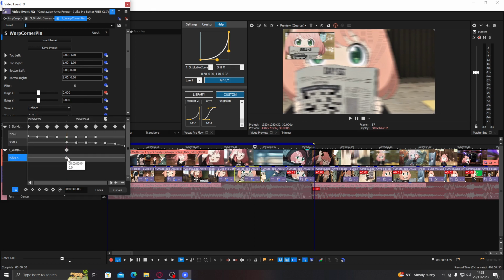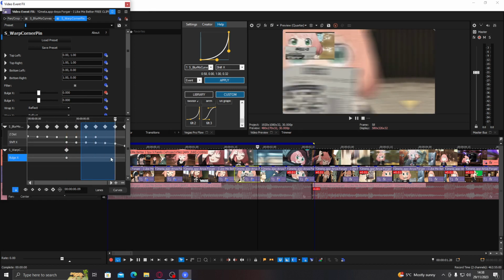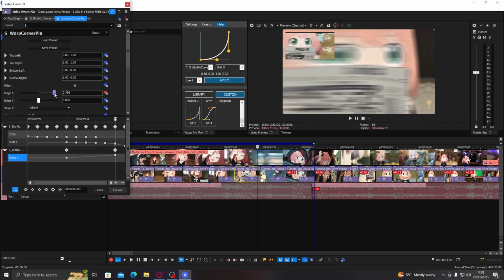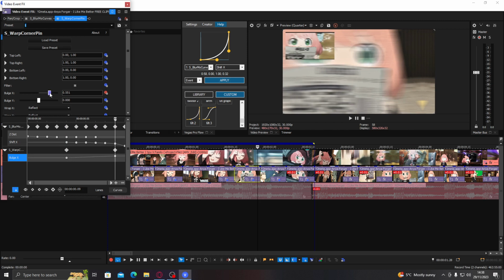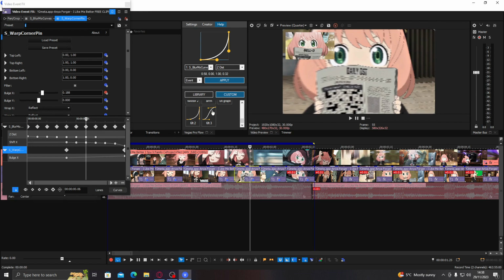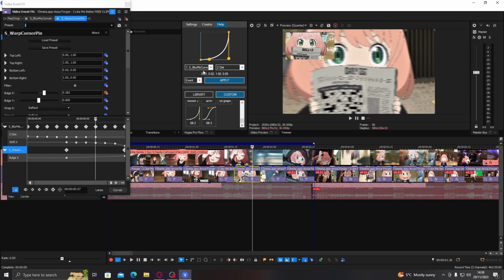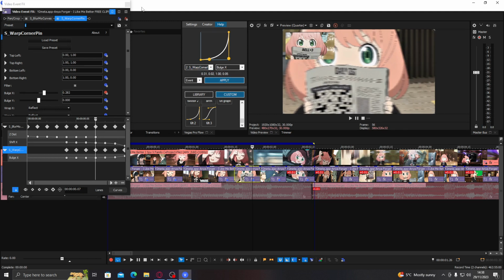So we go to bulge X because it's going horizontally. And we want the warp to begin on the left side of Anya's face, so we're going to go positive X this way. Then we're going to add the graph. So we're going to click on the clip, go down to warp corner pin, and then it automatically goes to bulge X, so we press apply.